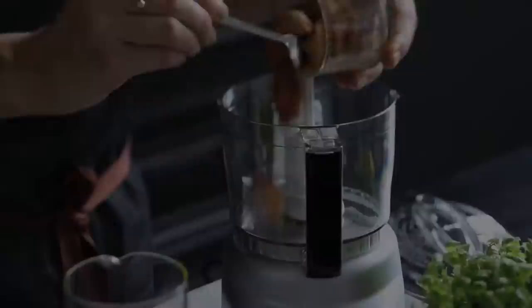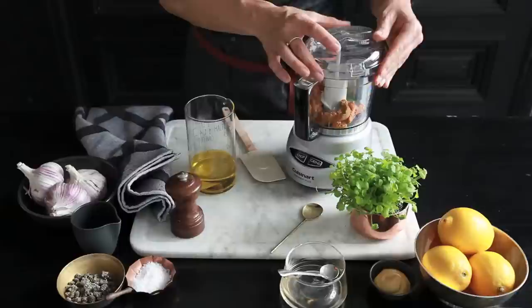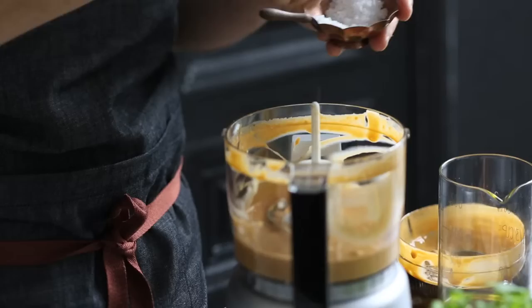For the sea urchin mayo, blend the roe and lemon juice in a small food processor until combined. Then with the motor running, add the olive oil in a thin steady stream until thick and emulsified. Season to taste and refrigerate until required.